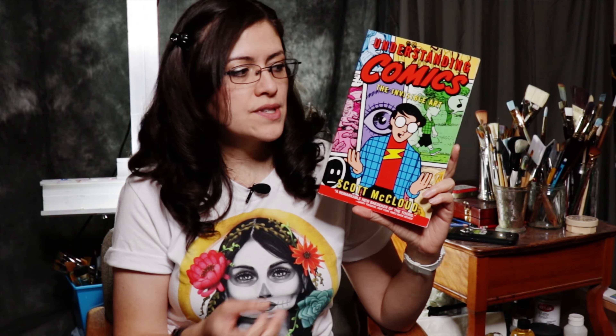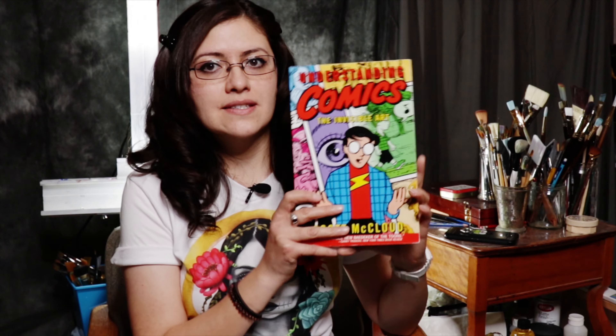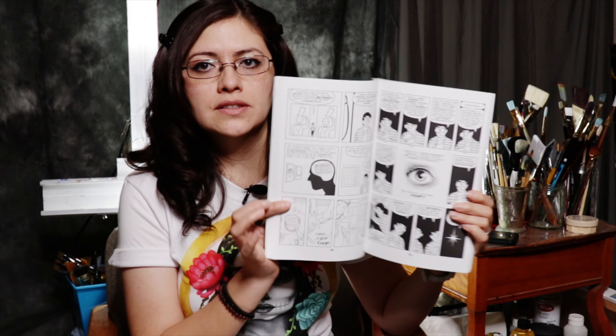My first recommendation is by the author and illustrator Scott McCloud. He has written a couple of different books on comic books and has illustrated and written his own graphic novels, so he is a really knowledgeable resource. This first book helps give you an idea of what the comic book art form is — it's a great read done in graphic novel style with very cute illustrations. I think it's a really great book.